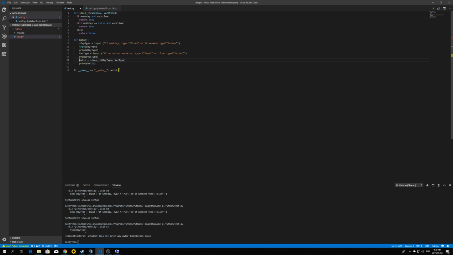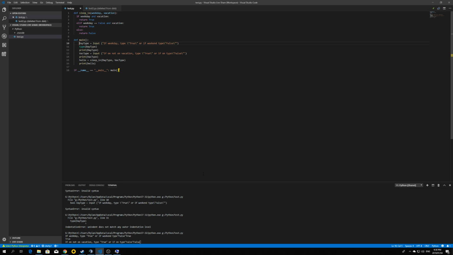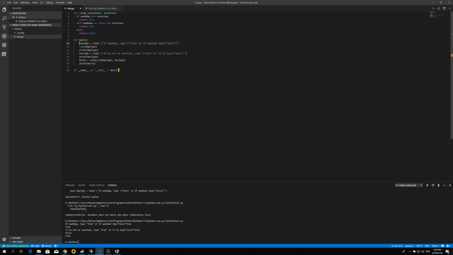Update tab, indentation level. Okay. Uh, it doesn't print out whether it's a boolean or what.